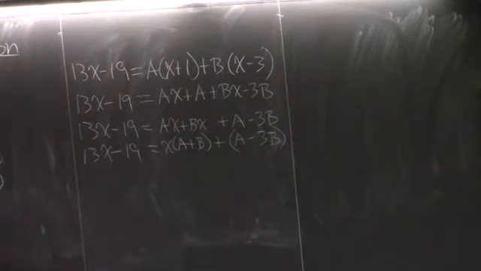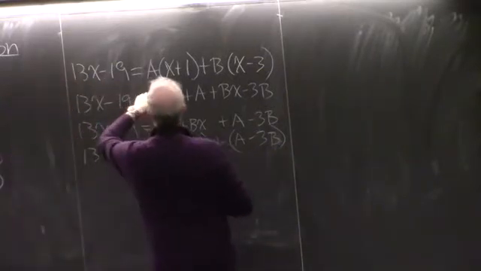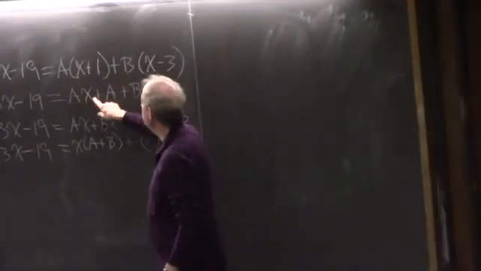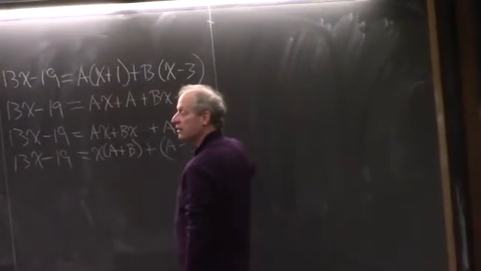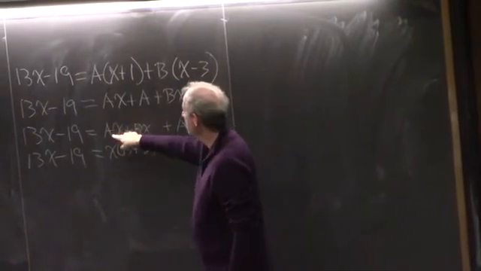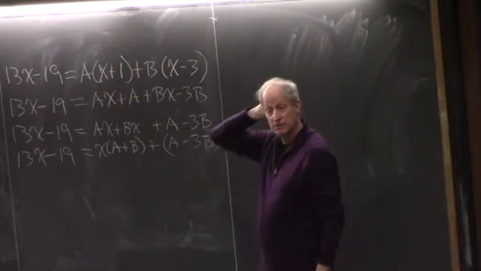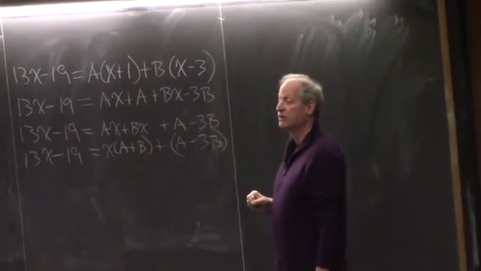So again, what we did was we wrote this as a over x minus 3 plus b over x plus 1, and I got a common denominator by multiplying the top and bottom by x plus 1 and by x minus 3. And then I said since the numerator of this equals the numerator of this, then 13x minus 19 has to equal a times x plus 1 plus b times x minus 3. Then I distribute the a, distribute the b, and then I rearrange. I put the two x terms together and the two constant terms together and pull out the x. Let's wait until people are caught up.